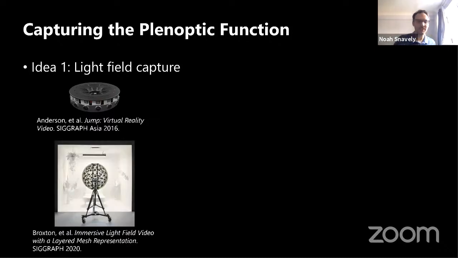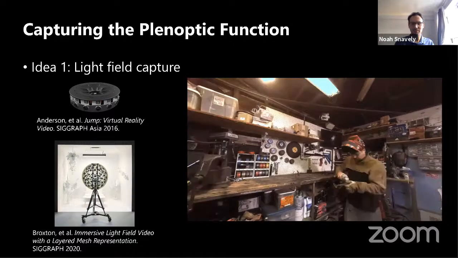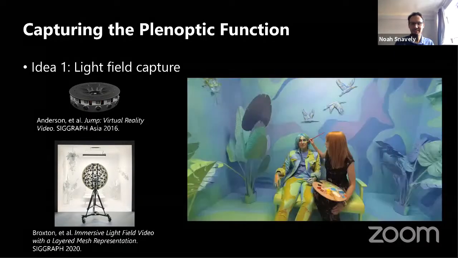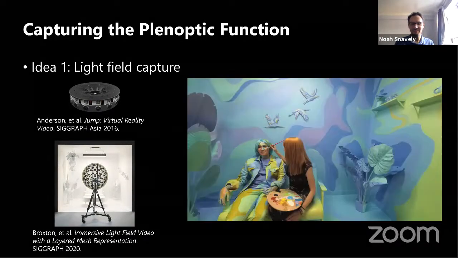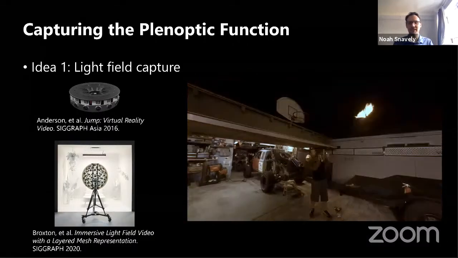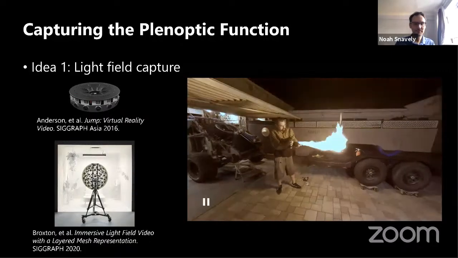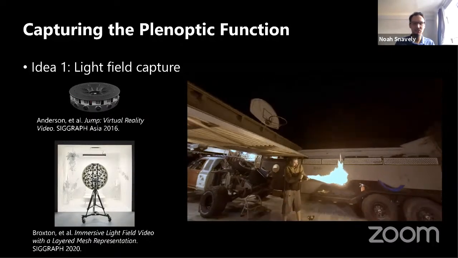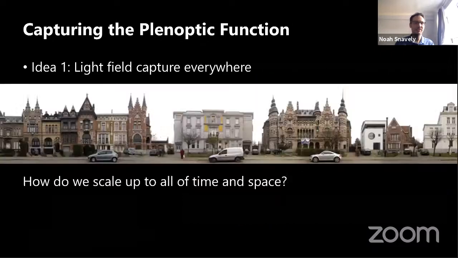And then more recently, this year, we saw an even more grandiose camera from Google. It's a bunch of cameras arranged on a hemisphere from which you can capture a full six degree-of-freedom light field video. There's a bunch of technology they introduced to make this possible, but it looks something like this. The video is probably not coming across that well, but this is allowing free viewpoint in space as the video progresses in time. These technologies are amazing, and so maybe you could bring these to bear in capturing the world.